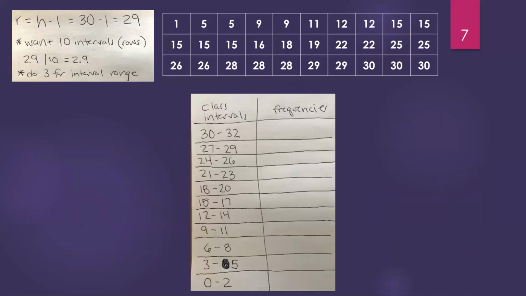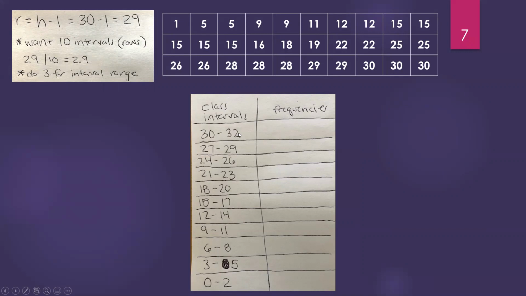Okay, so let's get started on this one. We first set this up by creating our chart, where you have one column with the class intervals, one column with the frequencies. Start at the bottom, and we know our goal is to have 10 rows. It's going to give us approximately 10 if we're rounding here, right?